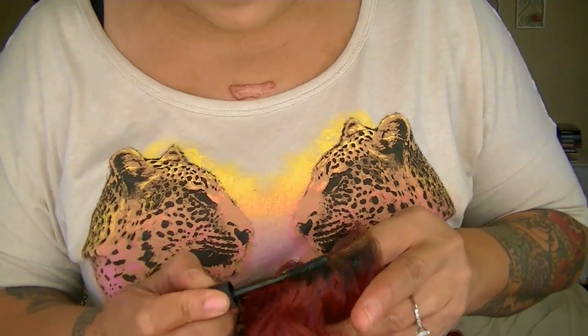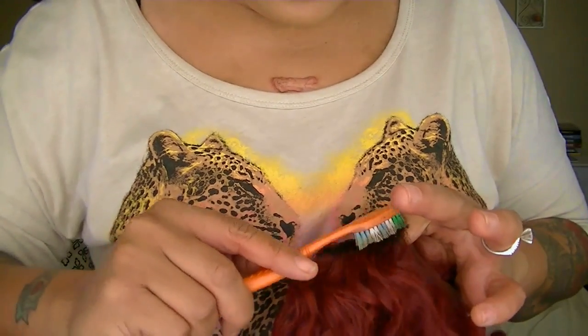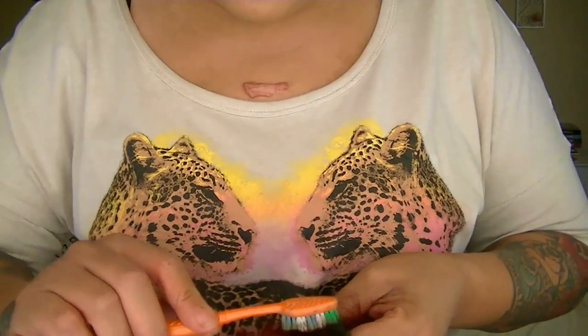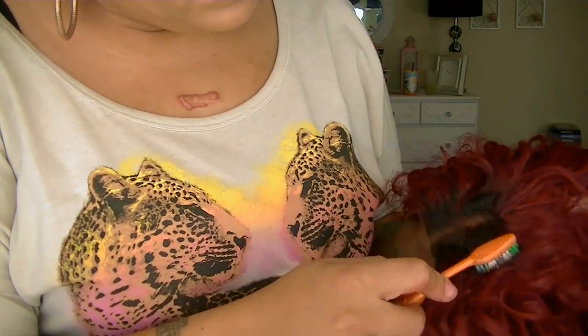The eyeshadow is a basic backup color or shadow for the other product, which is the mascara. I'm using a cheaper mascara — this is by Motives, but I'm not a huge fan of this mascara. I'm going to brush it sparingly into the fibers of the wig. The next important step is taking a toothbrush and brushing the mascara downward into the wig so it doesn't look clumpy, thick, or sticky. You want to do that throughout the entire unit for the most realistic look. Go very light-handed with the mascara, and with a good toothbrush, brush it in.